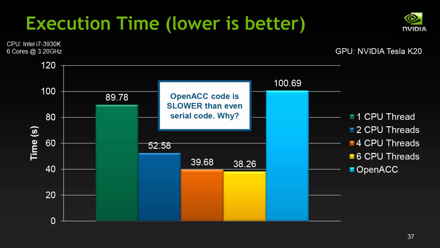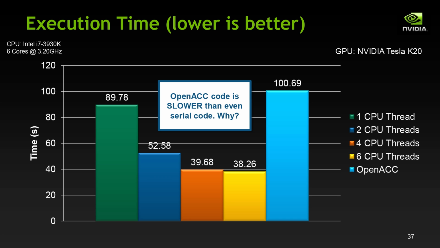And now, congratulations, you have successfully slowed down your code with OpenACC. Now, I don't want anybody to leave right now because I don't want you thinking that's what happens with OpenACC, that you're going to make your code slower. In fact, I want you to learn when this does happen to you, how to approach it and how to find out what happened. And it turns out it's very simple to fix this code. So let's see if we can figure out what happened.